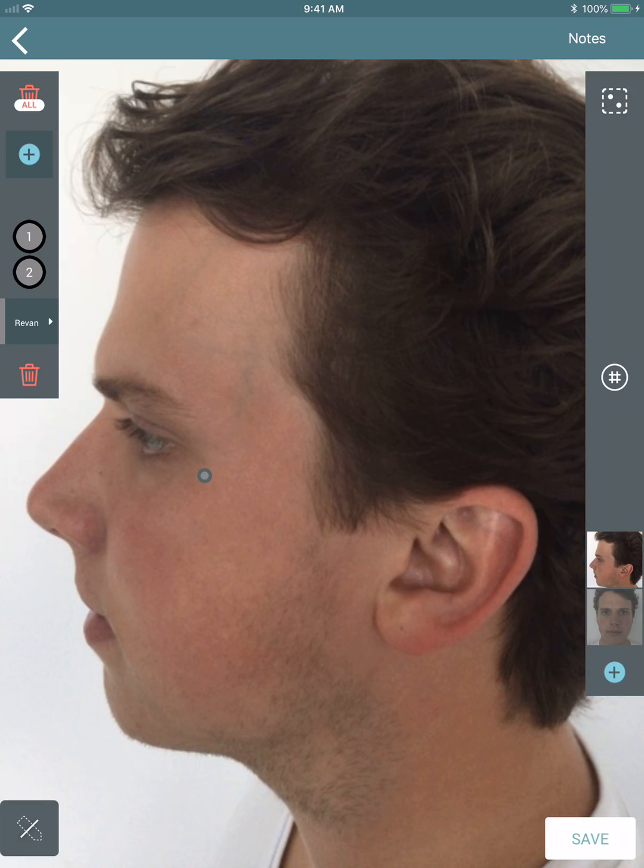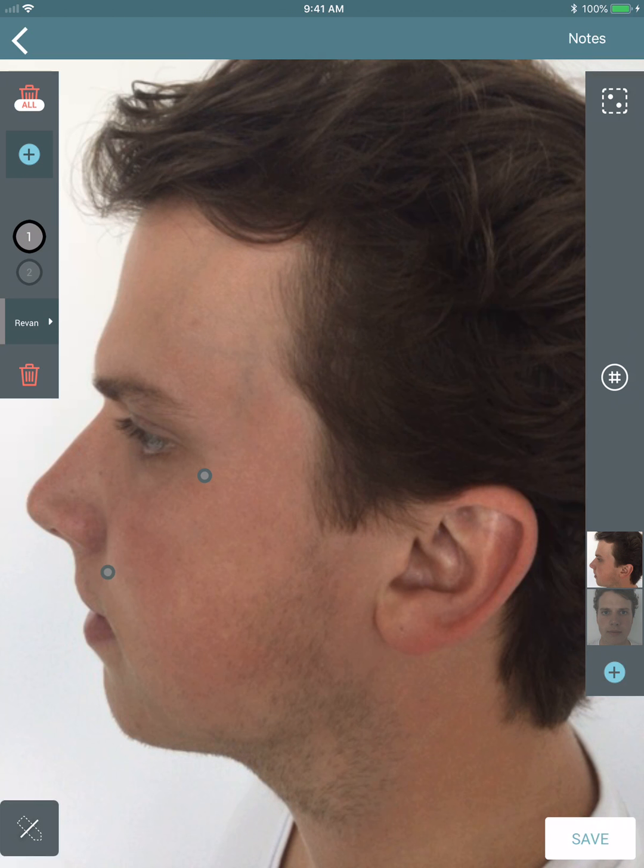Now, I can pull these points. In this case, I'm going to pull point number 2 out and place it along the nasolabial fold. As you can see, it's already indicated because we've already charted it on the front. So I'm going to exit out of that by tapping anywhere on the face. What's important to note here is that unlike our first injection point on the side profile, which I'm highlighting right here, and you can see it's point number 3, point number 2 here is the point that we charted on the front of the face. What this means is because we pulled it from the point pool on the left-hand side of the screen in the gray box, we are not double counting the dosage.